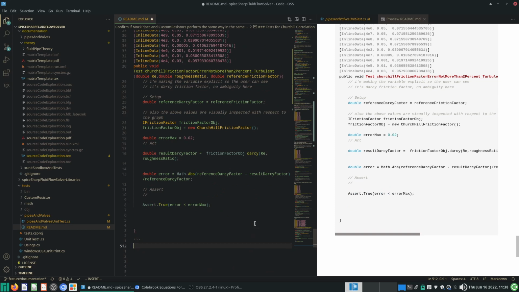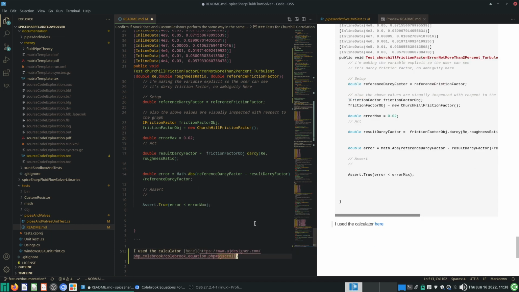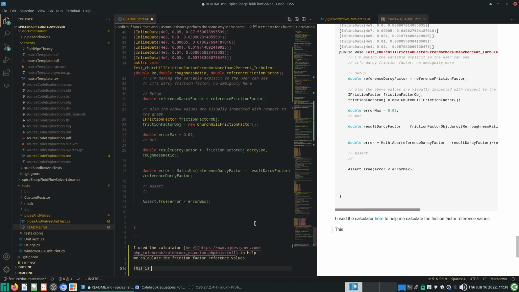Okay, so calculator. I use the calculator to help me calculate the friction factor reference values. Okay, this is based off Colebrook relation or Colebrook formula.